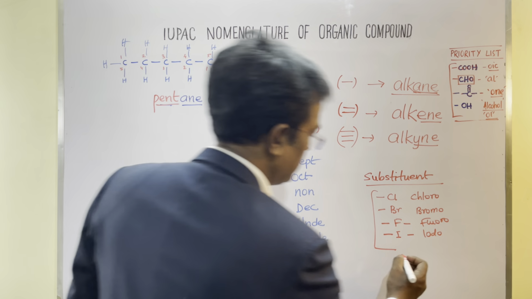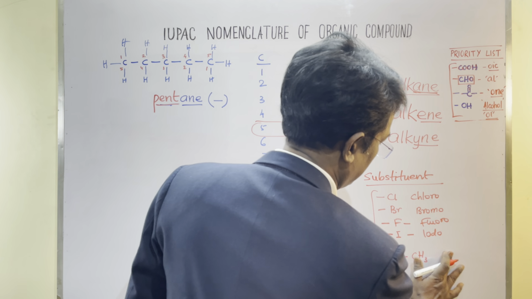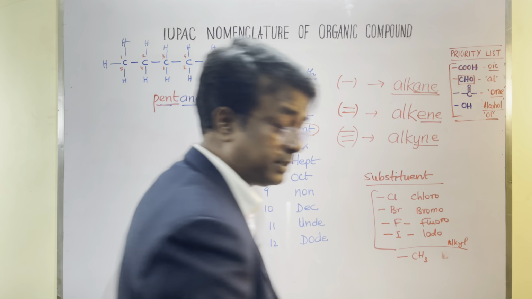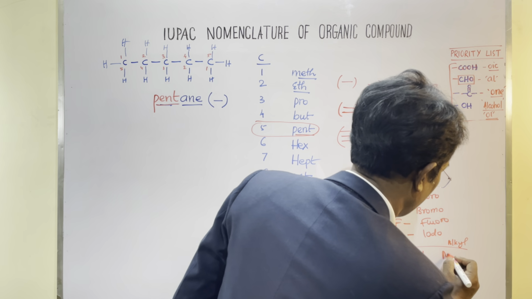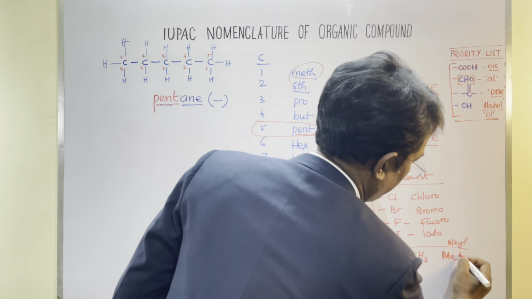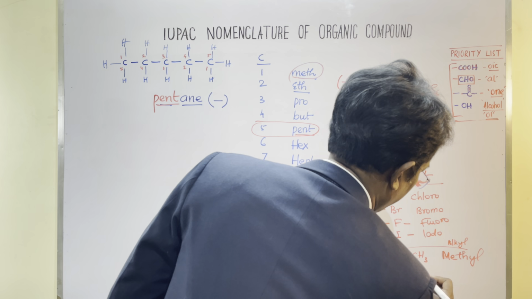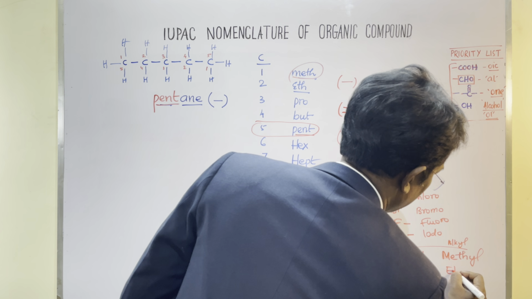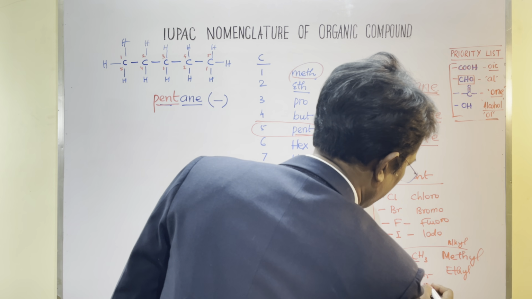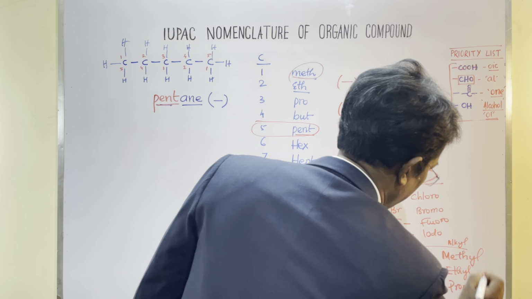Okay. And CH3 stands for... this is an alkyl group, and this is an alkyl group. CH3 stands for methyl. Meth, if you remember, stands for one carbon, that's why it is the methyl alkyl group. For example, C2H5 will be called the ethyl group. C3H7 stands for propyl, and similarly it goes on.